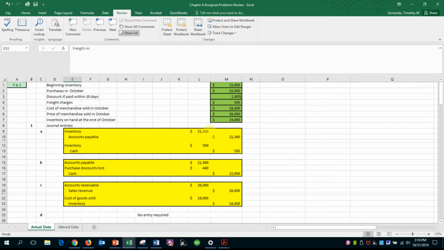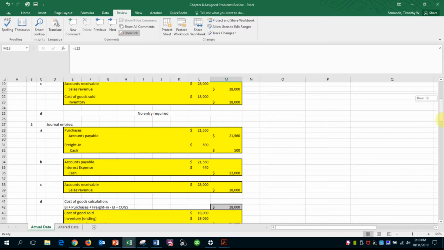Also, when we see the fact that we are recording at below the purchase amount, if the purchase amount is $22,000 and we're recording it at $21,650, we're recording it net of the discount. So this is the net method of recording the purchases. And under this assumption, we believe that we'll take the cash purchase, so we will record the payable and the inventory net of the discount. And again, the freight is a separate charge, exclusive of the discount.